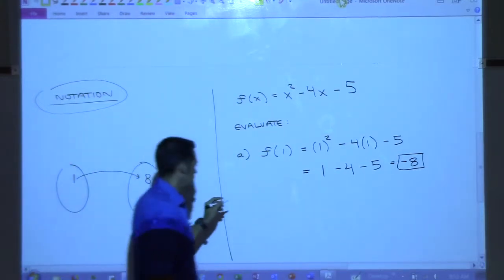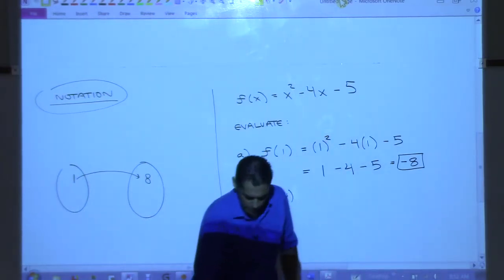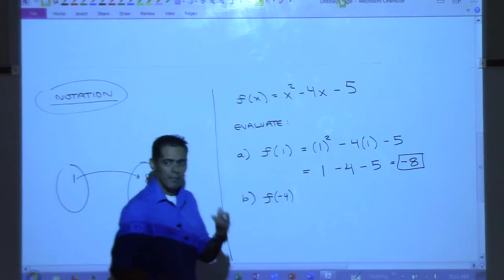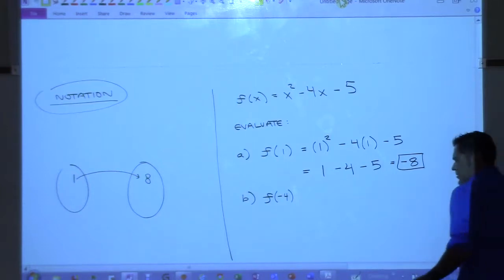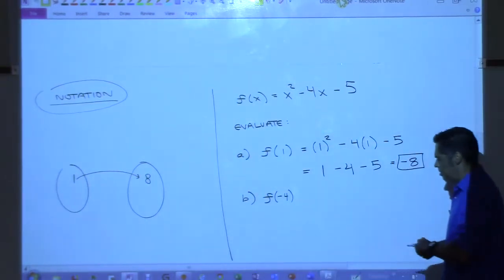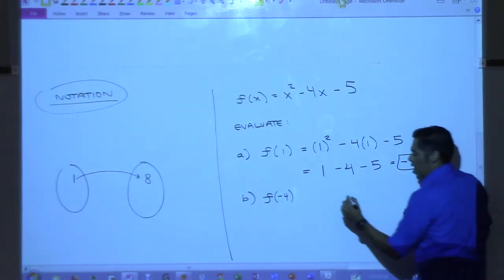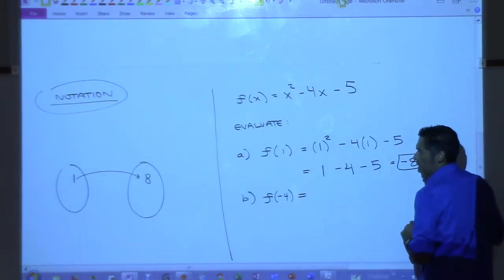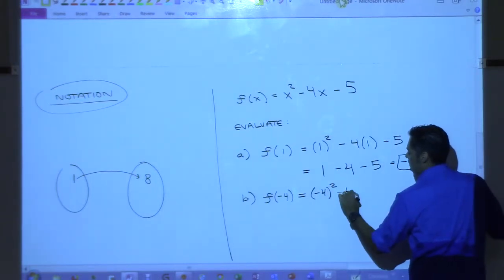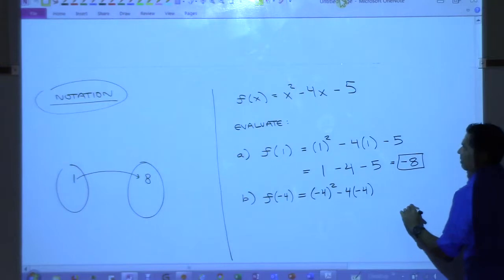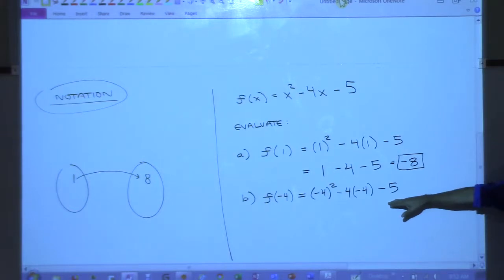All right, here comes the next one. F of negative 4. Andrea? Okay. So I want you to just tell me what I'm supposed to do. Again, when you see that, what am I supposed to do here? Replace all the x's with negative 4. So go ahead and just tell me what you want me to write. I'll put the equals. You go from here. So parentheses, negative 4 squared, minus 4, parentheses negative 4, minus 5. Perfect. That is a really nice way of writing out this expression.